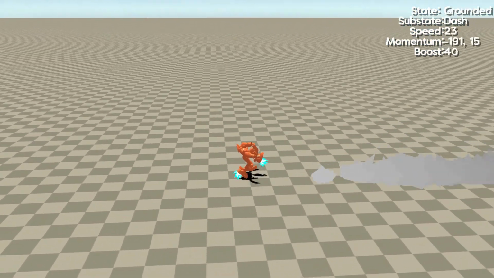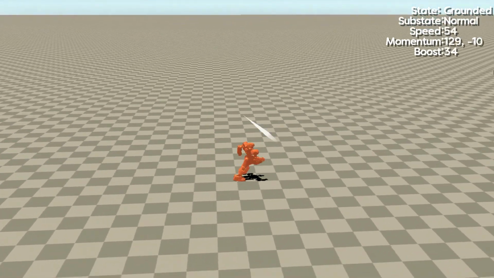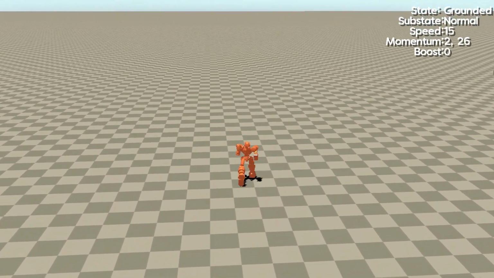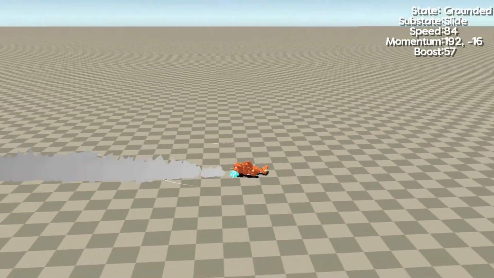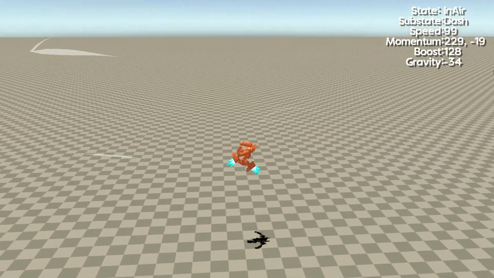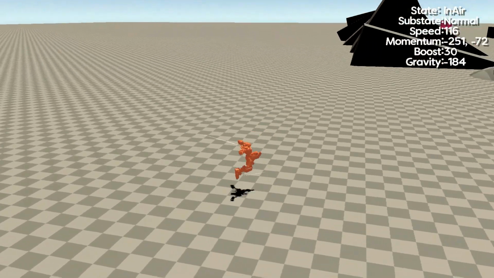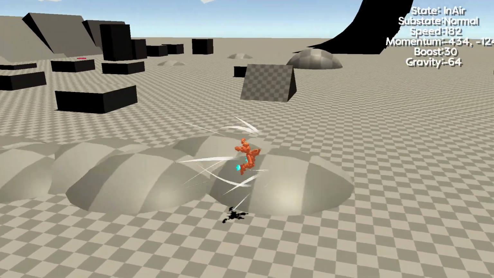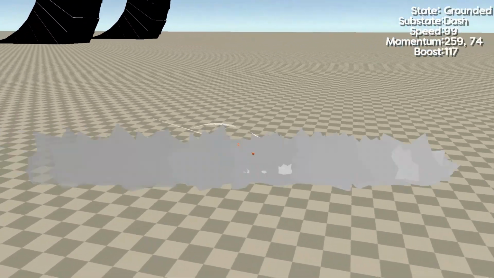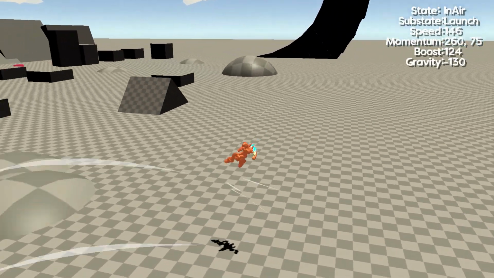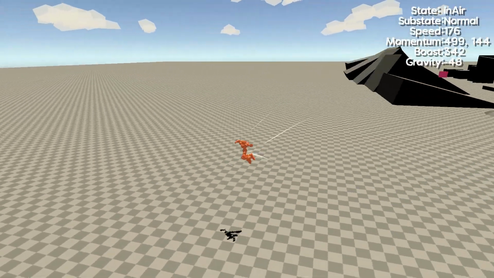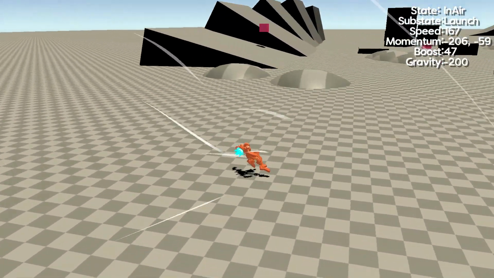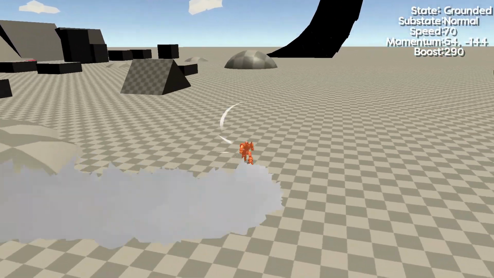We will then find the direction that the player should move when dashing based on this input. If the player isn't pressing any inputs, we're just going to dash in the direction that the player last pressed, which is going to be the forward direction of the robot. When dashing, we're going to add an amount to the player's speed and also their boosted speed, which is a different speed value but is basically the same as regular speed. This is going to make the player go a lot faster than they currently are.